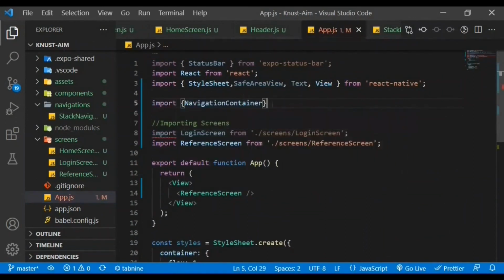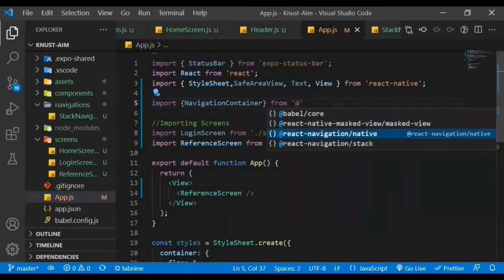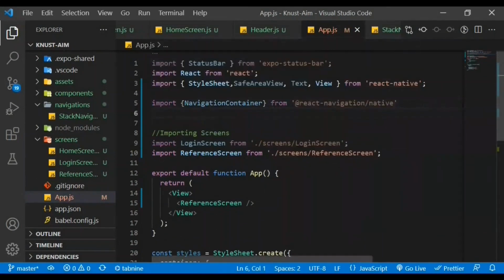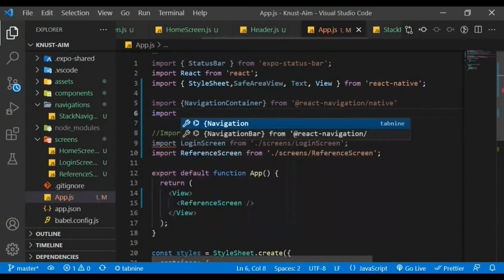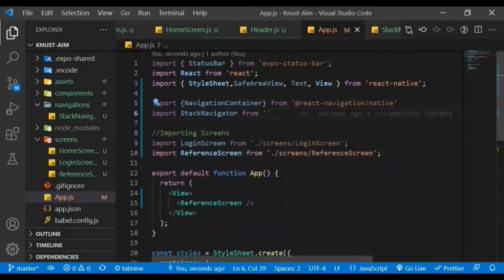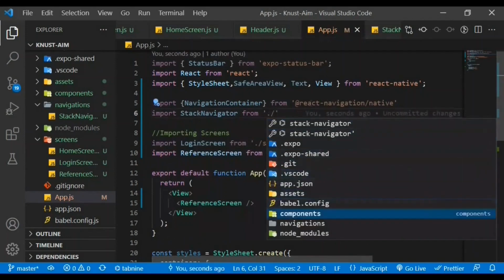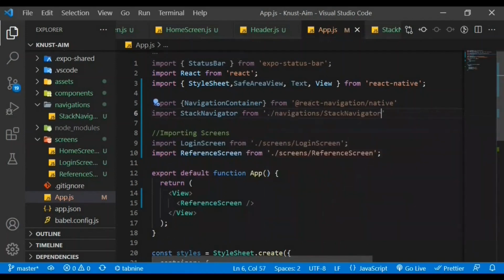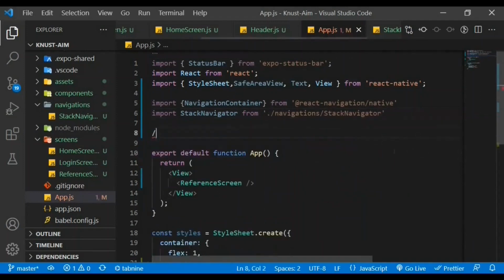Let's open our App.js file and import NavigationContainer from @react-navigation/native. And also we need to import the stack navigator from the navigation folder. Let's get rid of this in a moment.